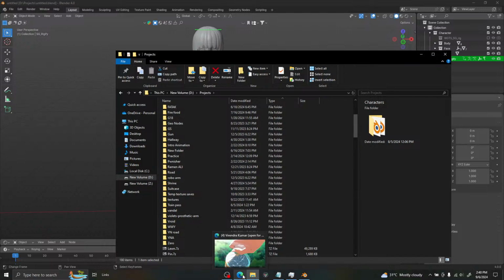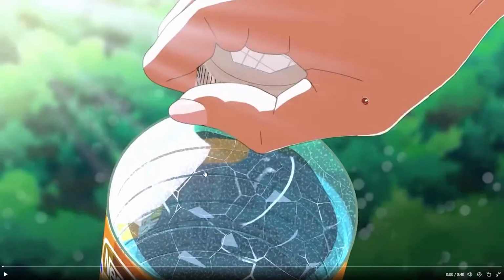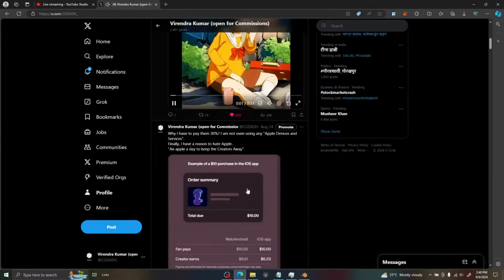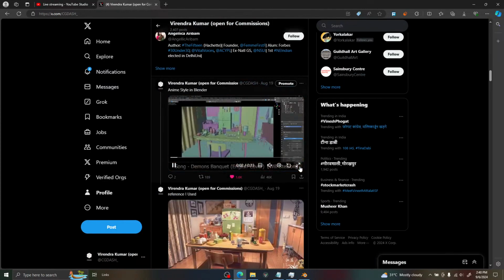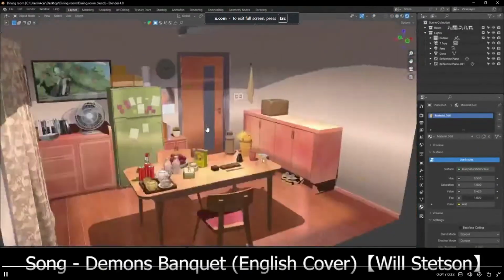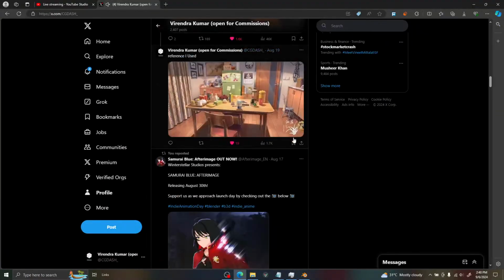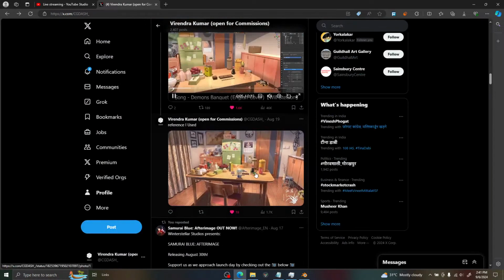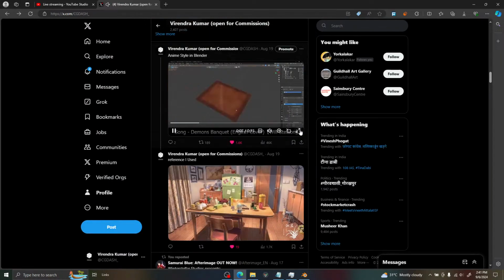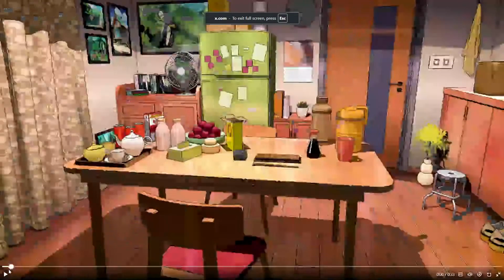I do want to showcase, but I could not find the file right now. But I just wanted to showcase the files over here. I created this in full 3D. I used this reference, I think from Bilibili. I guess you can see there is a logo. I don't know how to read that, so if you know the artist, you know that. I created this scene in full 3D.